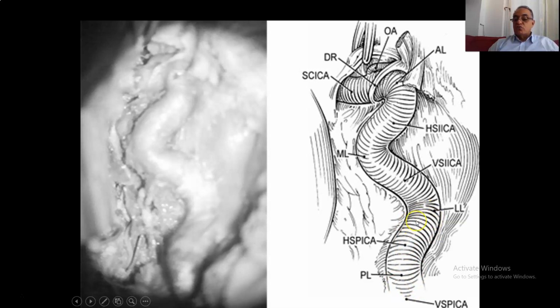and as we said, it needs to go upwards and medially to reach the cavernous sinus, because the cavernous sinus is above and medial to the petrous bone. So the carotid has to take its journey to make a loop, to go medially and to go up. So the loop will be directed down and laterally. Very logical.